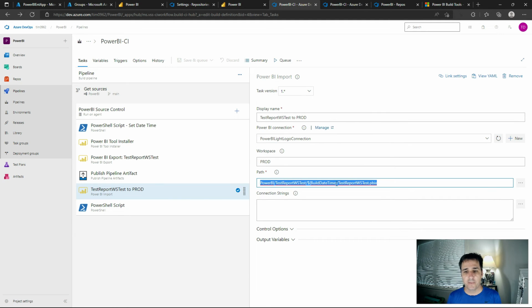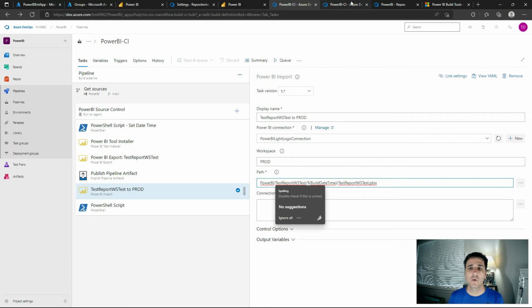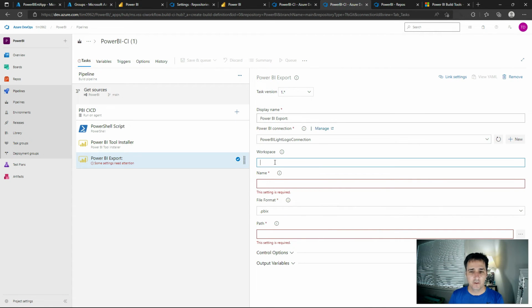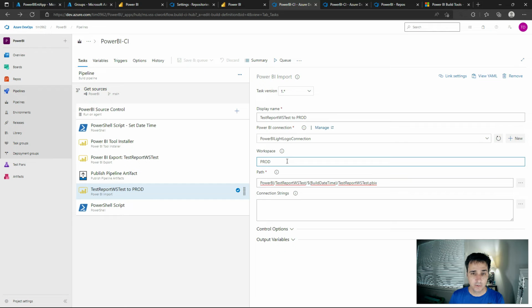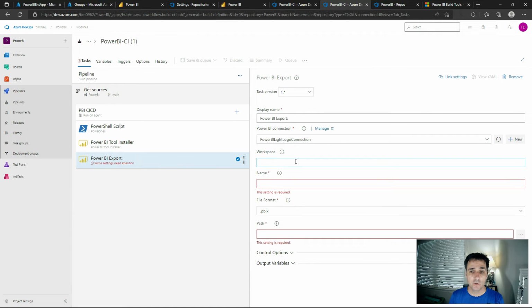And then we give it a path. Now we see here, oops, I'm in the wrong one. We pick our workspace, which in this case is test workspace.